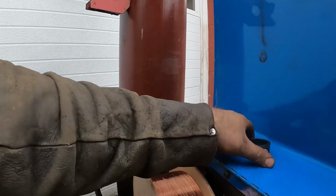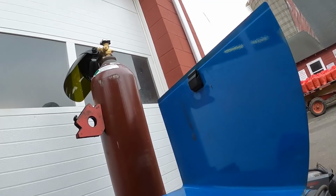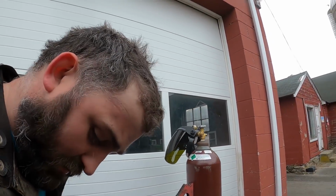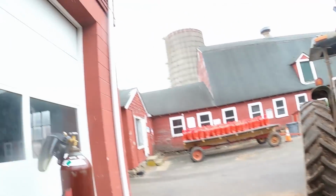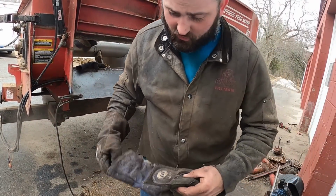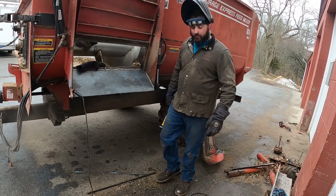Don't worry, I'll put this on so that doesn't come back off. Yep, we're tight there. Close that lid up. We're good for another, I don't know, I feel like I'm gonna do some more welding projects this summer, so that one probably will last me to the fall, but we'll see. So, alrighty, let me get back into this. Sorry about throwing you guys around. It's hard, one hand. Now to bend this over that way. We're gonna need some heat.